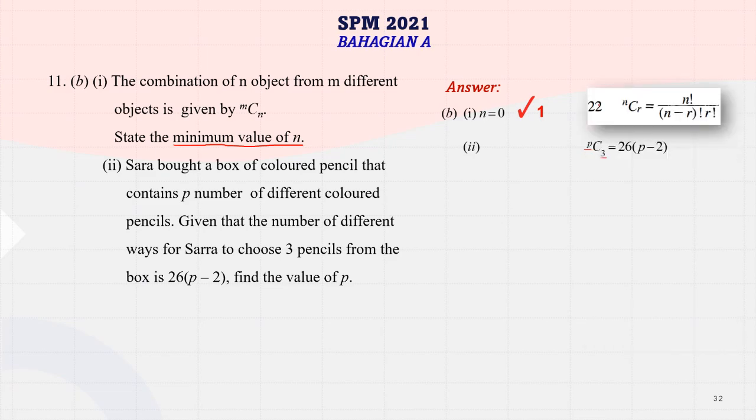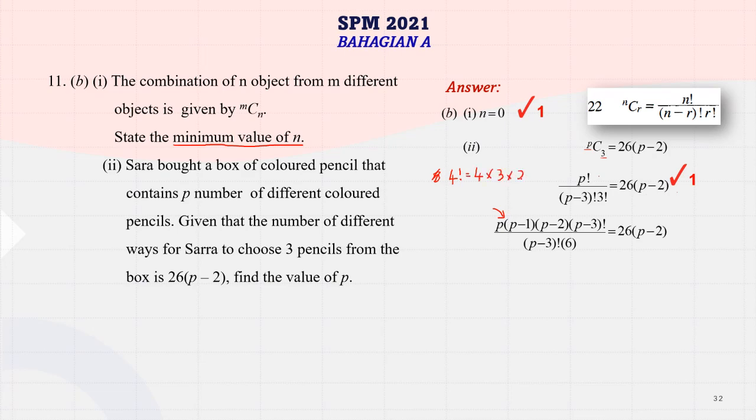So this one kita gunakan formula yang ini, number 22 ni, nCr equals n factorial over (n minus r) factorial, r factorial. So kita masukkan dalam formula ni p, because this one is p. p factorial over (p minus 3) factorial, 3 factorial, equate it to 26p minus 2. So from here, kita cuba simplify this. p factorial tu apa sebenarnya? Kenapa jadi macam ini? Kalau you still remember, ambil yang nombor kecil sikit. 4 factorial equals 4 darab dengan 3, darab dengan 2, darab dengan 1 kan. So 4 is 4 lah. Yang ini 3 ni adalah 4 tolak 1. Each subsequent tu dia minus 1. Yang ni 4 tolak 2. So kalau kita gantikan ni sebagai n, yang ni akan jadi n, ni n minus 1, ni akan jadi n minus 2. So this is what we get. Kita stop dekat yang sama dengan denominator ni because nanti kita boleh simplify this. And also this one, kita boleh simplify. So what is left? Kita cuba dapatkan.